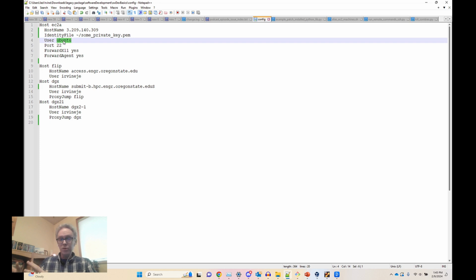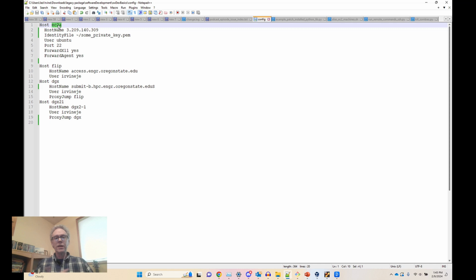They called the account Ubuntu, just to be simple. And port 22, forward x11 yes, forward agent yes. So when this file is in play, when this SSH configuration is in play, and I just type SSH EC2A, it'll just connect me to that machine. So I don't have to type anything longer than that. That's a nice little bit of support there.